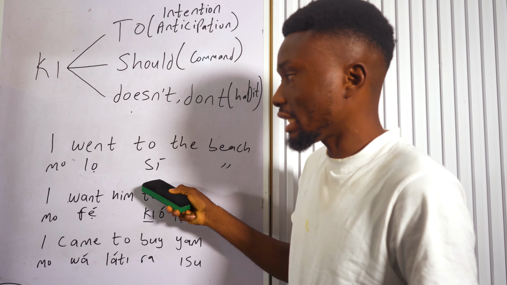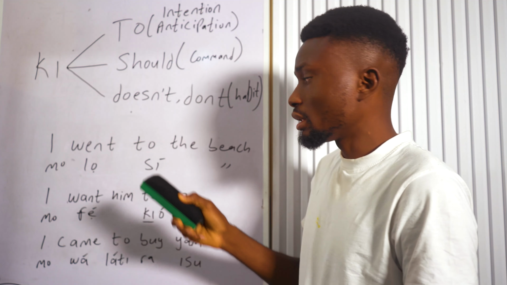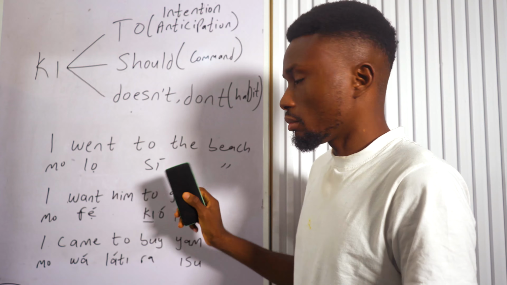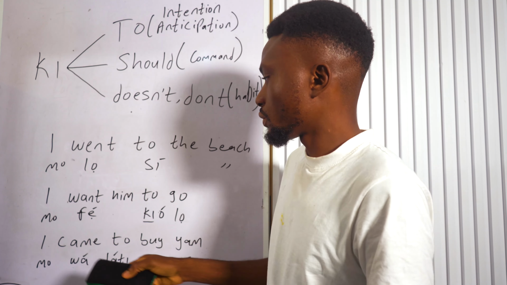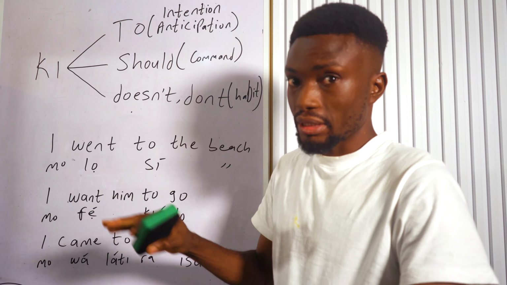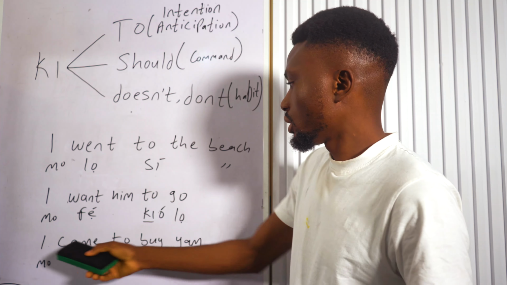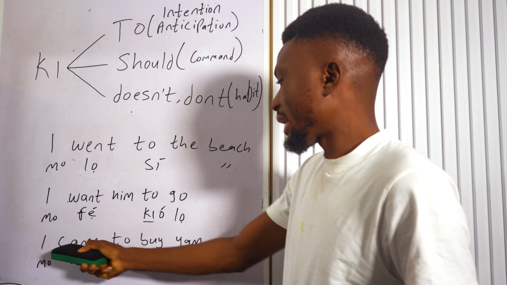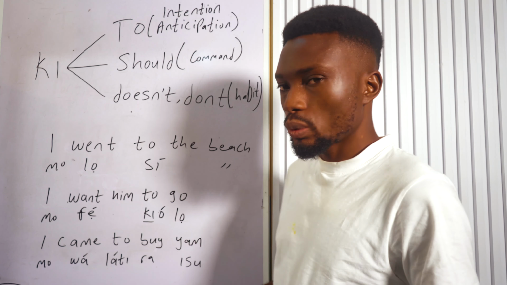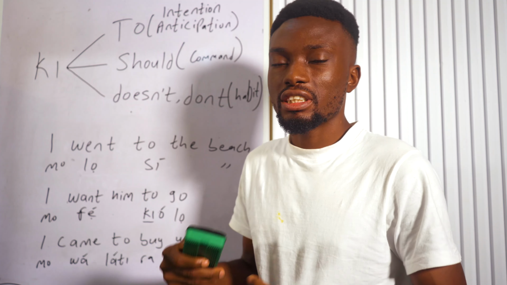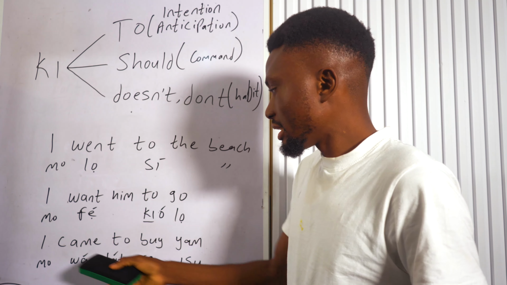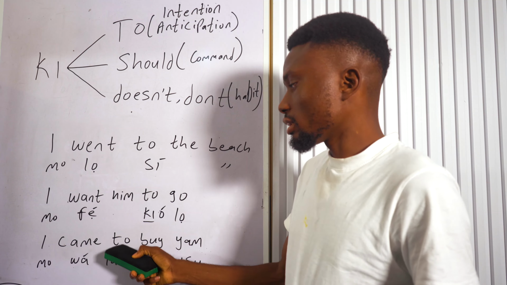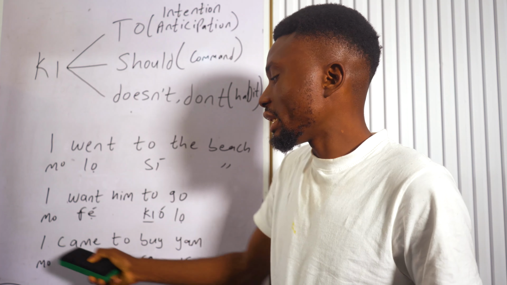This one is functioning in another way, like an infinitive with the verb. But of course, I don't like explaining all those infinitive verb stuff. It's small. So I just use basic normal logic. So, but of course, we now have this one. I came to buy yam. This one is also revealing intention. Whenever you're revealing the purpose of doing something, intention, in Yoruba, it is "to" in English, but in Yoruba it's láti.